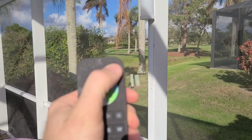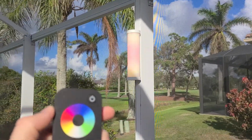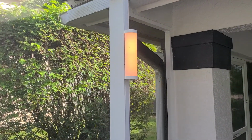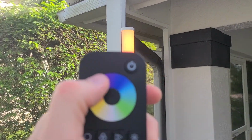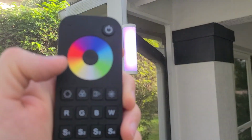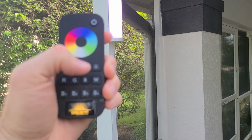So if you press the power button here, you can see there they light up. And I'm gonna go over to this one here because that one's looking a little, there we go. So you can change the color by spinning your hand around the color wheel, and you can see any color that you'd like. You can keep it, sorry, I'll try to get the remote in focus here for you.